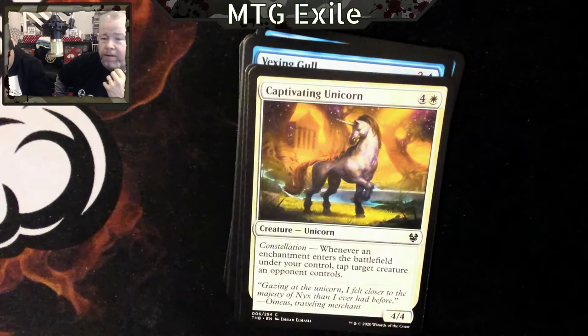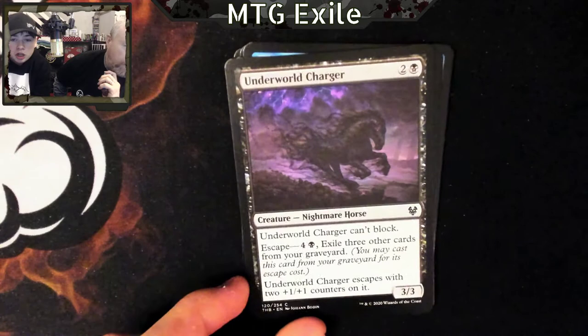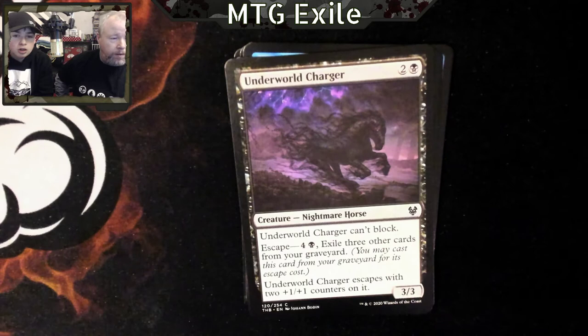Captivating Unicorn, a 4/4 for 5 with Constellation. Whenever an enchantment enters the battlefield under your control, tap target creature an opponent controls. Underworld Charger, Nightmare Horse. I like that, that's nice art. 3/3 for 3. It can't block. It has escape. You pay 5, exile 3 other cards from your graveyard. Underworld Charger escapes with two +1/+1 counters.